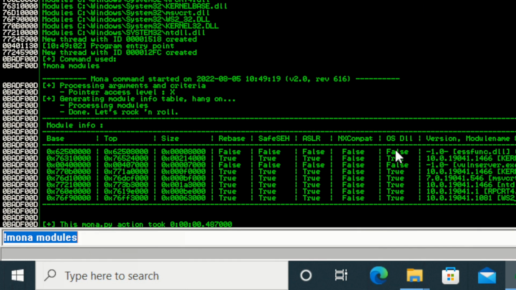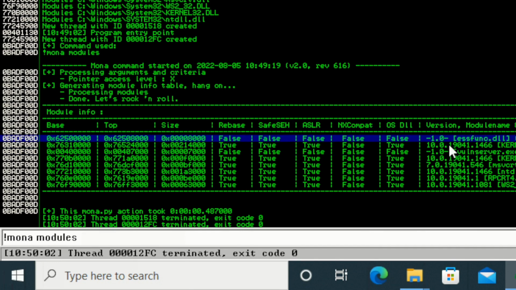And we're trying to tie that into our Vuln server. So you can see any of these things that say true when we're looking at these modules. Any trues we have, we really don't want to run with. But we do have this right here, this Mona module sitting on false, this essfunc.dll. So we've got essfunc.dll, and we're going to go ahead and play off of knowing that.